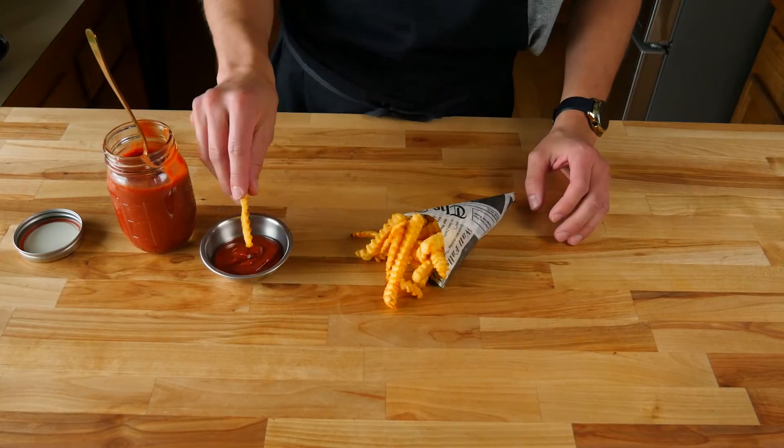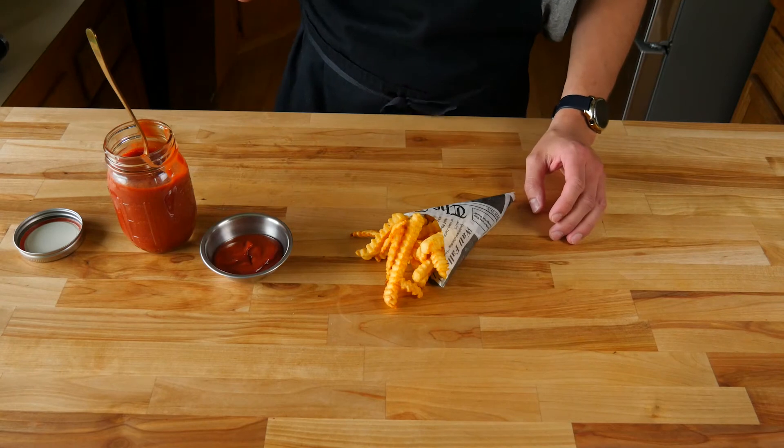We had to make some french fries to eat with our ketchup — it'd be a crime if we didn't. Alright, our ketchup's done, let's give it a shot. It's nice and robust in that tomato flavor, nicely balanced from the sweetness and acidity from the tomato and the vinegar, and slightly spicy from the cayenne we added. It's just a nice smooth tomato ketchup. So let's try it with the fry — yeah, it's good.